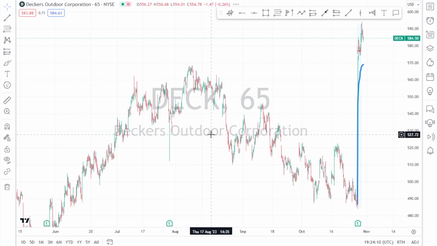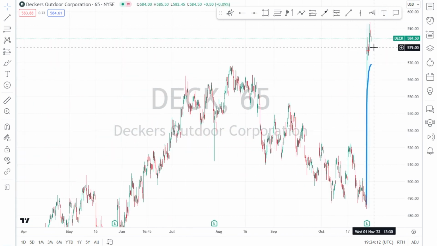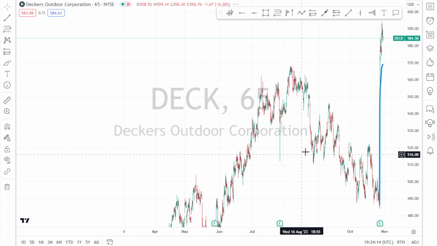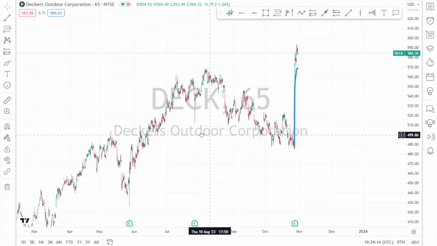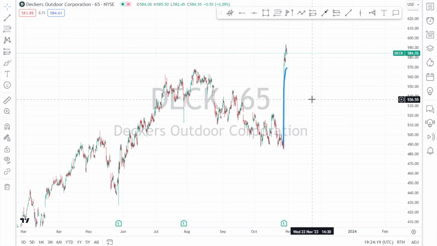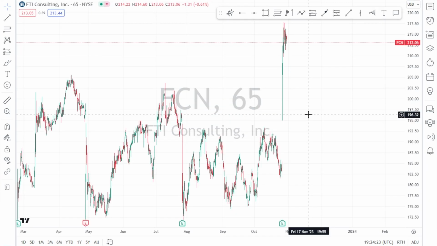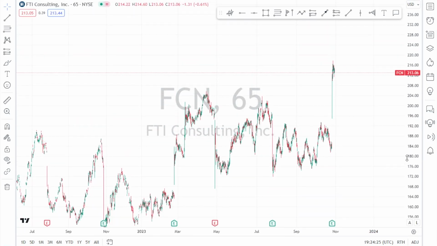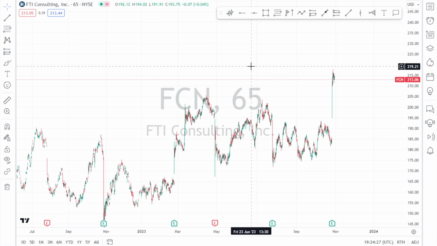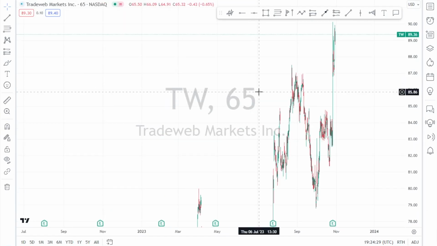You can see here the stock's been going up. Actually had really good news in a quarterly number, and the structure maybe isn't as well defined as the other one, but to the upside. And FCN is one that just had some good news and reestablished the uptrend here. I think TW is probably the one I'm going to pick right now.